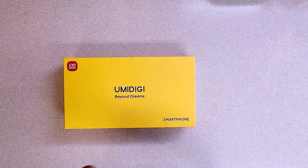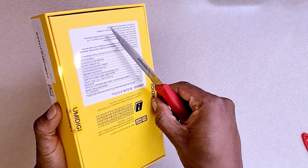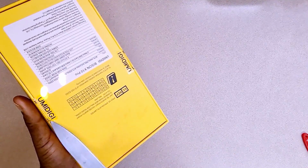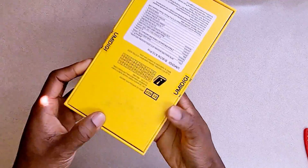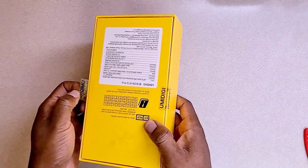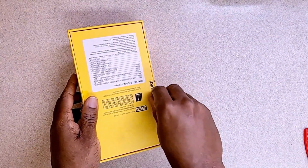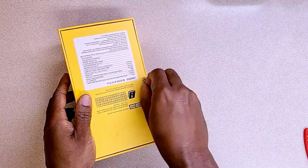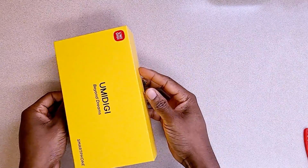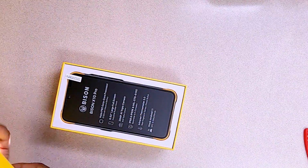Alright, so as usual, we make use of my little knife here that helps me to unbox stuff like this. I'll just clip this way and this way, and then I will undo this here and undo this as well. It does have a big pack because the device itself is big. So we understand that. So this is the Umidigi. Alright, here we go, Umidigi.